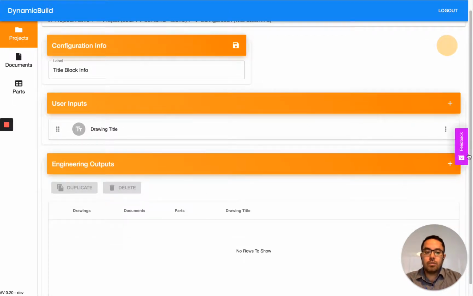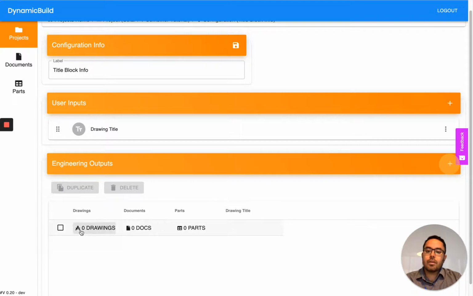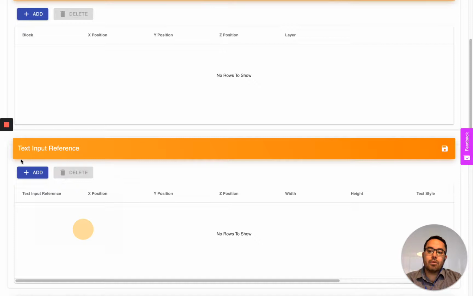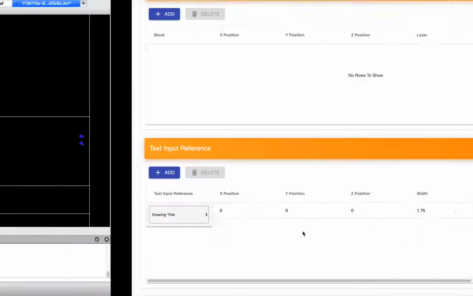I'll create a new engineering output. And for the drawings, I will go to my text input reference. I'll add a new text input reference. And then I'll say my drawing title, which I created previously. Now to get the X, Y, Z position and text style, I'll go back to my CAD drawing.